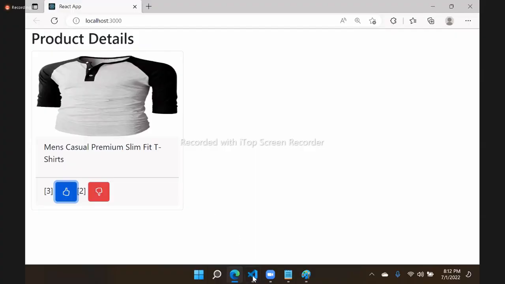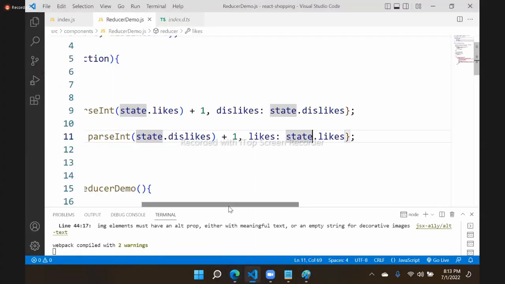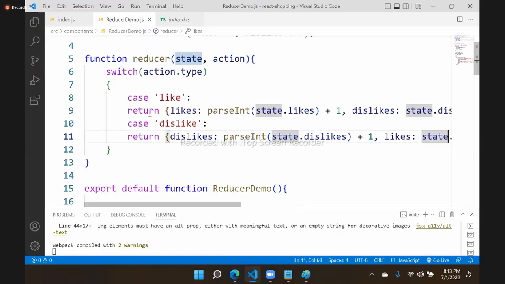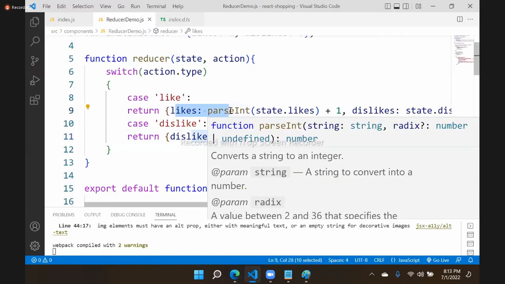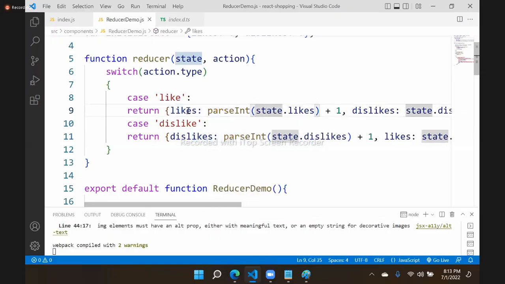So what we have to do: when you configured this return, it is returning only likes. Dislikes, it is not returning. If it is not returning, again it will be 0. That is the reason that when you click on likes, the counter will increment, but the dislikes counter should continue from what it already is.